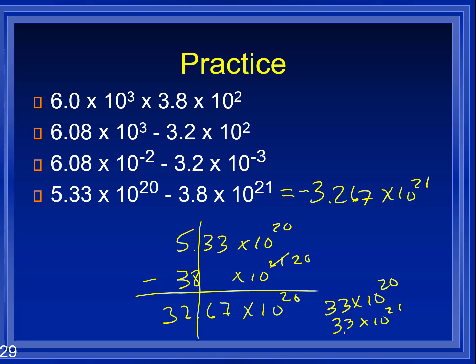So that's the added step if you change the wrong one. You just got to go one more step to get it back to standard form, because that first number has to be between 1 and 10. That's the worst thing that could happen, is you could choose the wrong one to change, and you have to go one step more. With addition, you could add up to a number bigger than 10, and then you have to add a 10 to get it in scientific notation. Get that first number between 1 and 10. Okay? Make sense? Horrible? Okay.